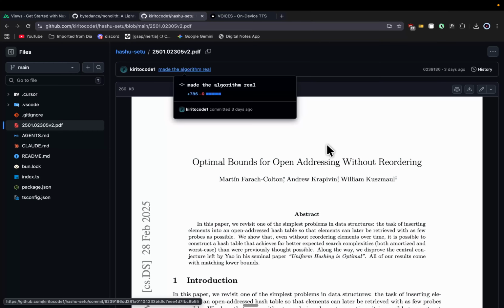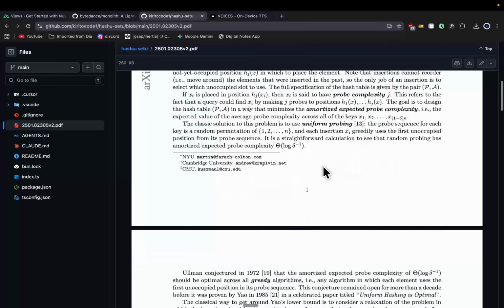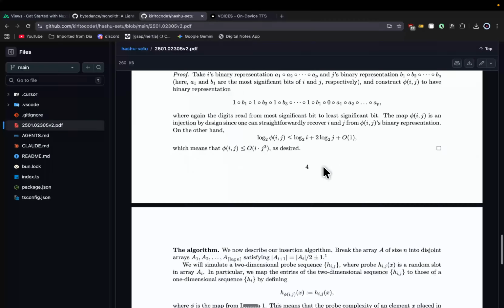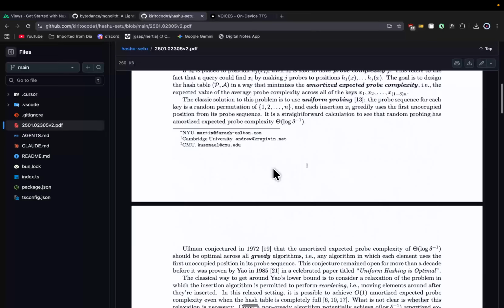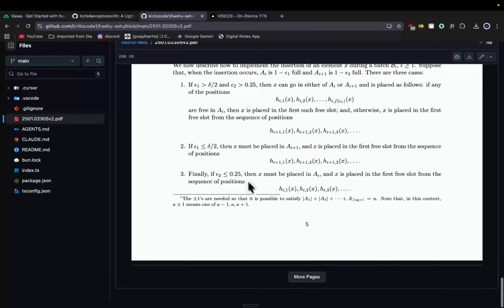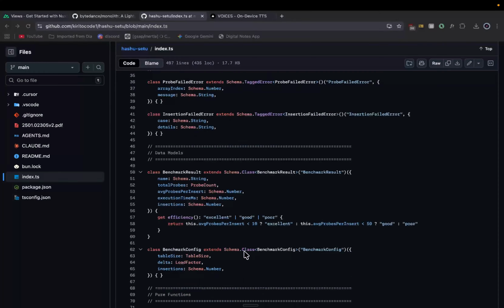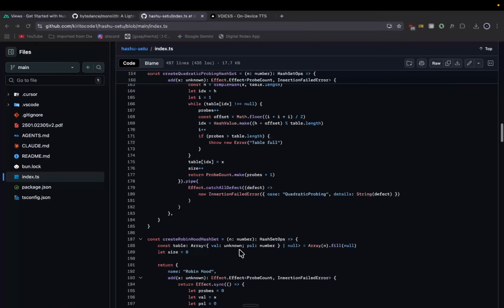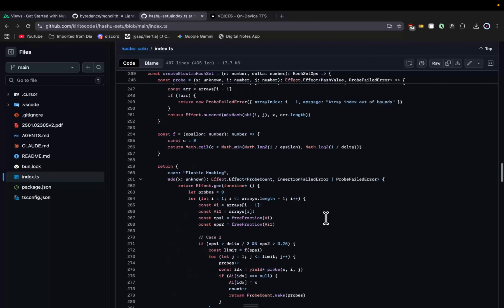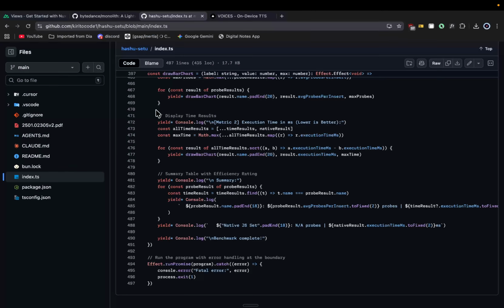These three folks have this amazing paper that was previously thought impossible to do, but they basically built another way of building a hash map, hash set basically. It's a really amazing paper. I would make you go ahead and read it. I've also implemented the algorithm with effects as well, just to understand it a bit better and understand how exactly we could build something like this. And I've tested it against a lot of the applications as well.